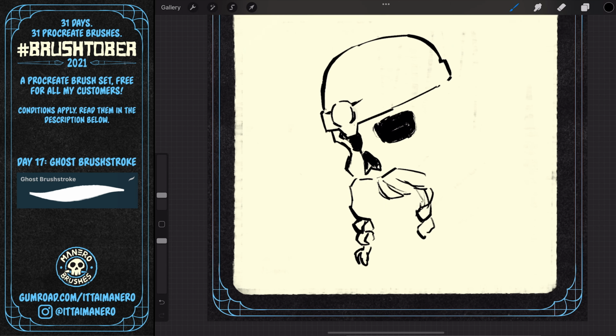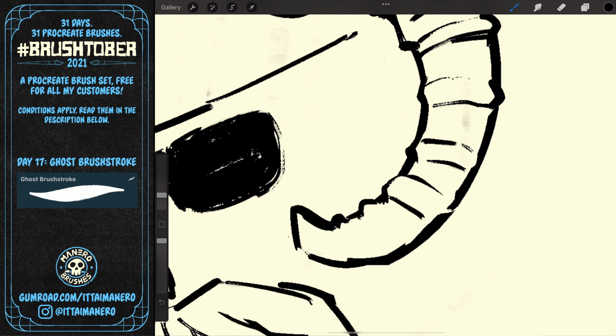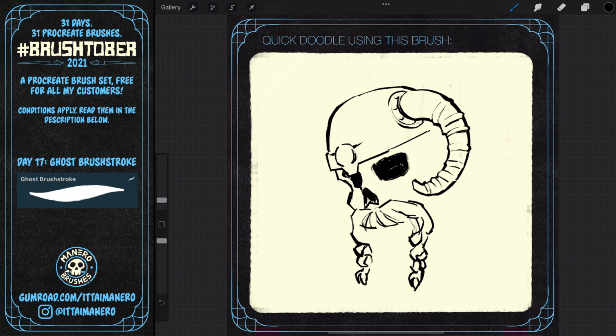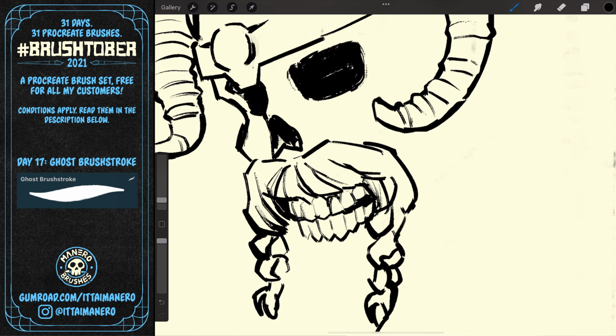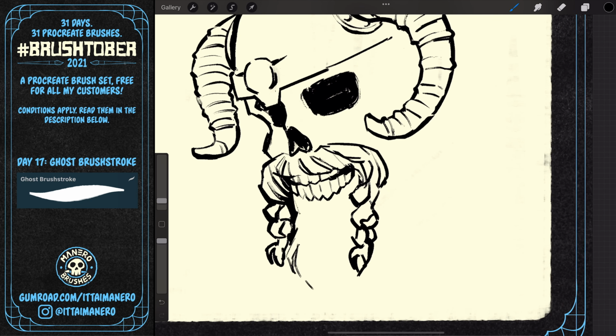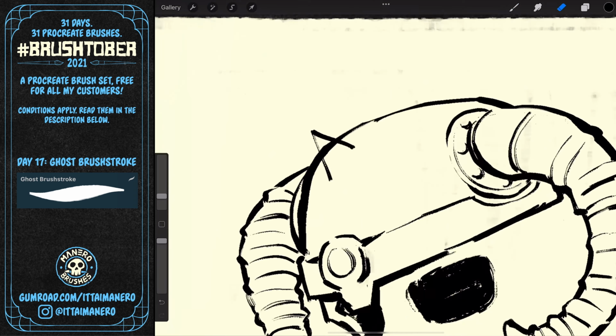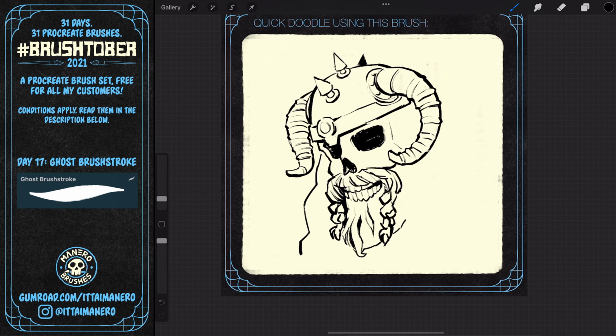Following with the spooky topic that is so appropriate during this month, I wanted to draw some kind of undead creature with a very heavy ink line treatment. I was surprised by how enjoyable this brush turned out. The strokes you can make with it feel extremely organic, to the point that you stop caring to do perfect lines. This gives you an incredible freeing sensation that feels very nice.